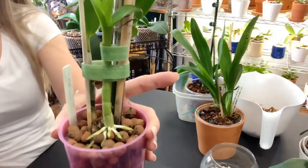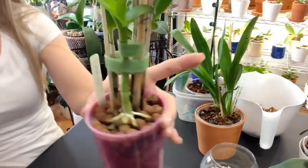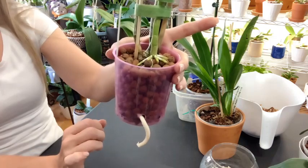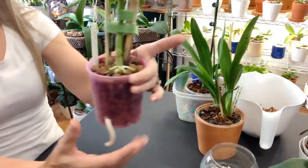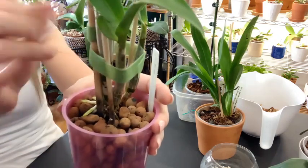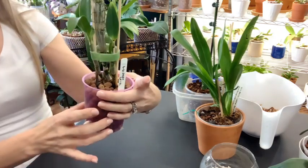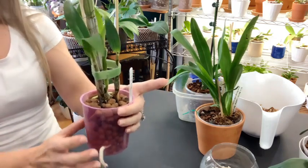Look at the roots coming out of that lady. Oh my goodness. And they are going down into the LECA. You can't see them on the outside yet. Some of the roots that were in there are desiccated, but that's okay. As I flush those, it'll get washed out. But the best part is, if you look really, really close, right down there, I have roots growing off of the old cane here. So I'm wondering if she's going to go ahead and shoot me out a new growth as well. Wouldn't that be great?